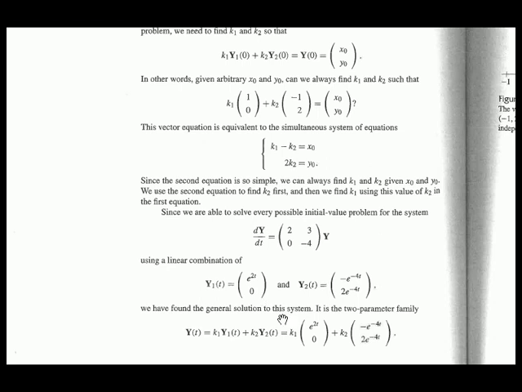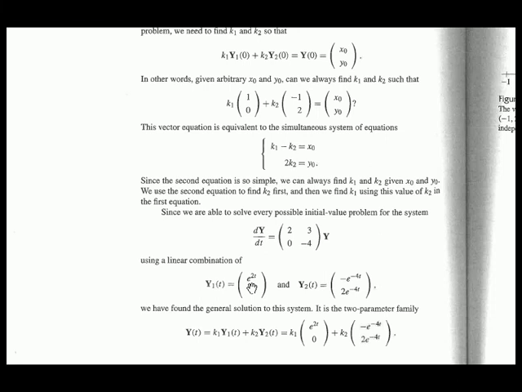Well, that assumes that these two solutions are not just multiples of each other, which they're obviously not. But if they said one solution is just e to the 2t, 0 and the other one is 10 e to the 2t, 0, well, that won't do any good, because you use 10 e to the 2t, 0 for the solution there. You won't be able to solve for k1 and k2. You need two independent solutions, that is, solutions that are not just multiples of each other.